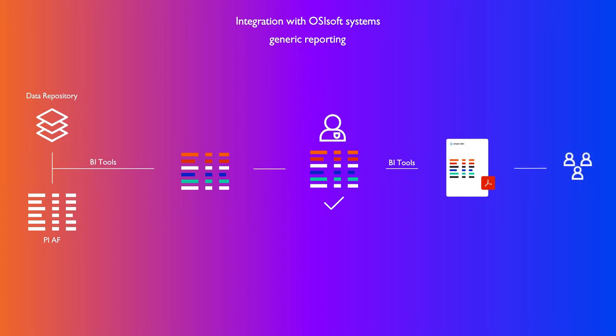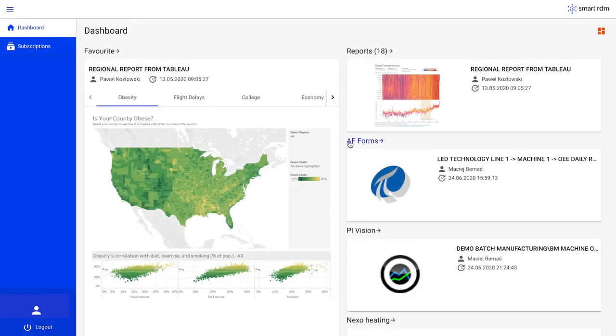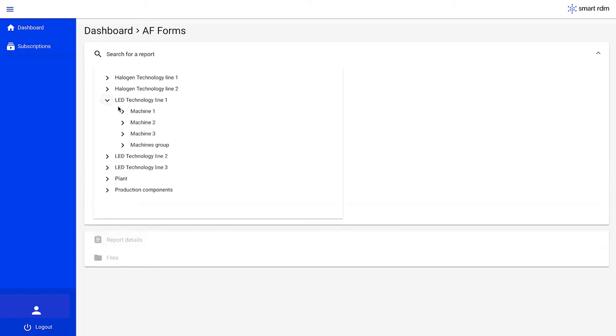For example, you can set the form for the monthly environmental report. It is created automatically every month. After authorization, it is instantly sent to the right department in the company. With PI Asset Framework templates, we created a flexible reporting structure that allows linking process and operational data in one system. As an authorized user, you can easily navigate the production reporting structure using an intuitive tree.